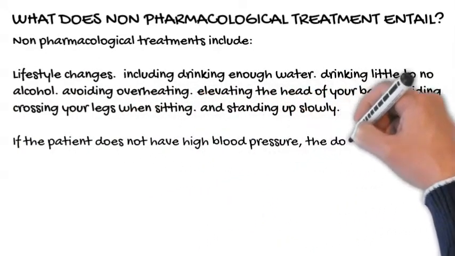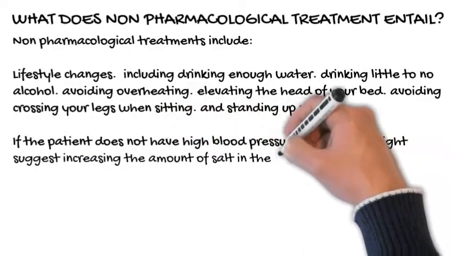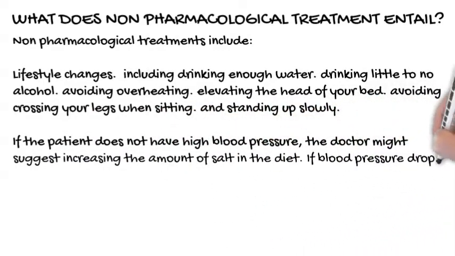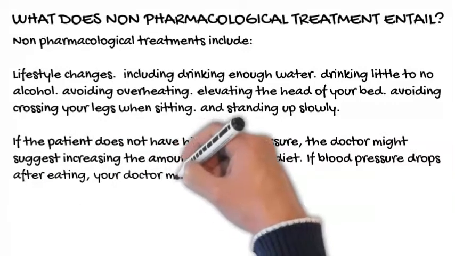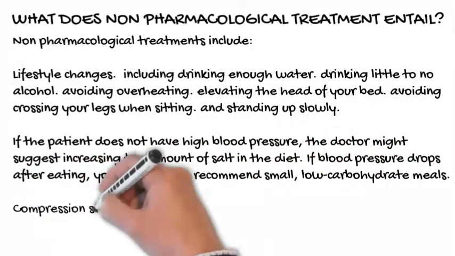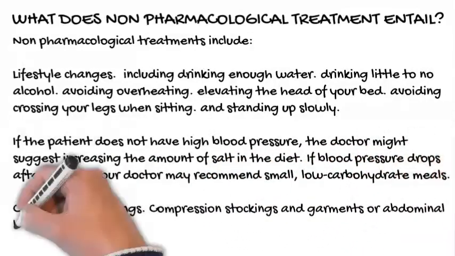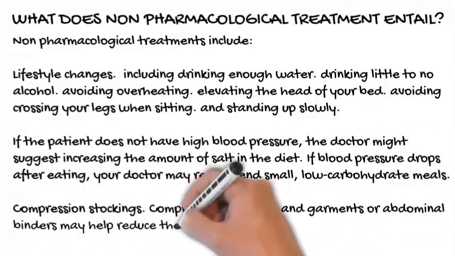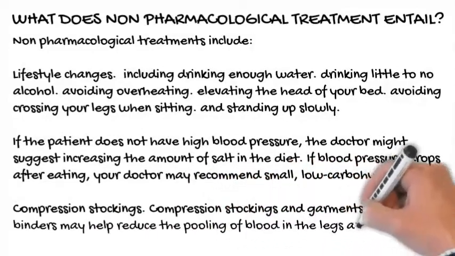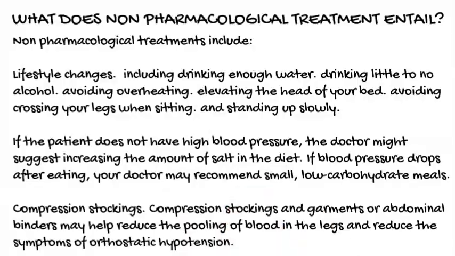If the patient does not have high blood pressure, the doctor might suggest increasing the amount of salt in the diet. If blood pressure drops after eating, your doctor may recommend small, low-carbohydrate meals. Compression stockings. Compression stockings and garments or abdominal binders may help reduce the pooling of blood in the legs and reduce the symptoms of orthostatic hypertension.